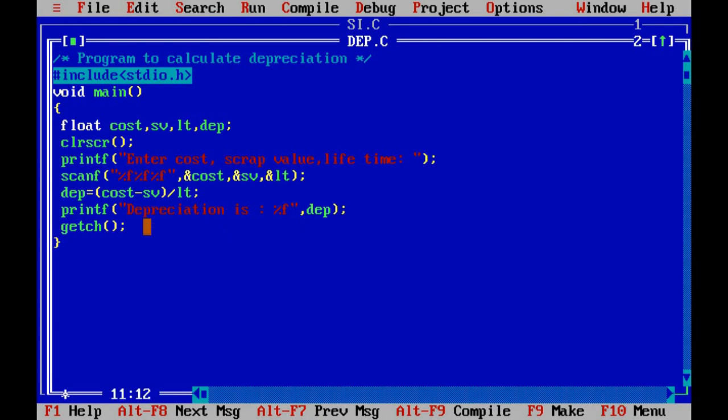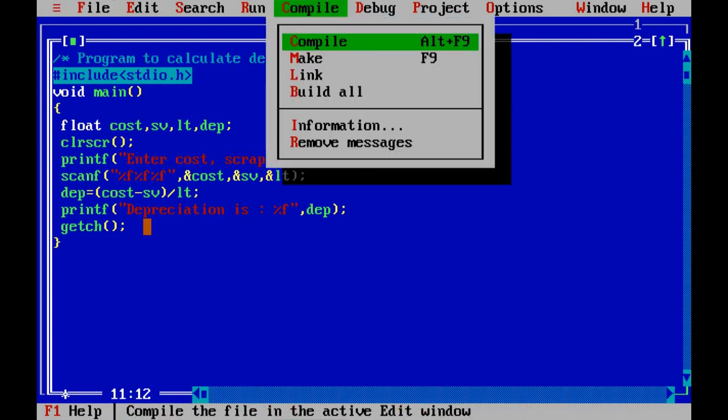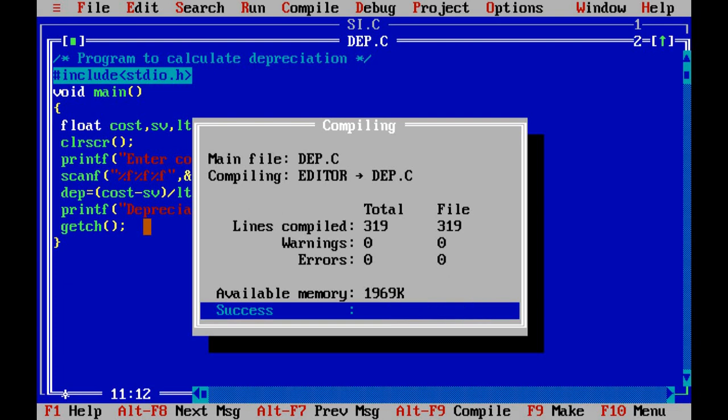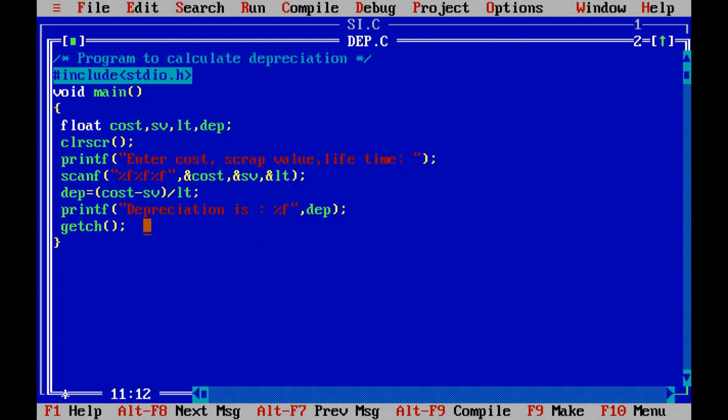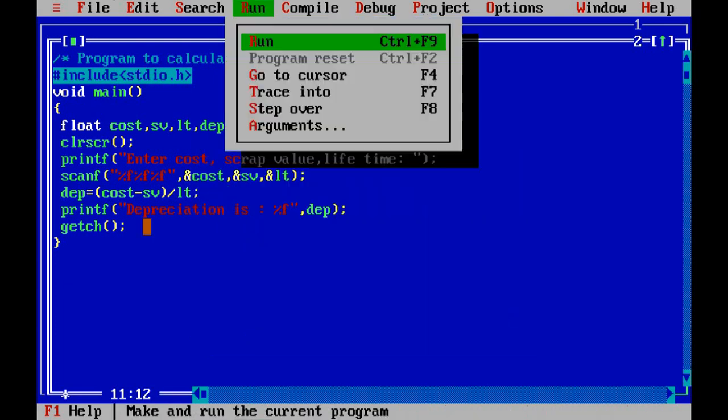Then we have the statement getch. So let us execute and check if there are any errors in the program. It shows 0 errors. You can press any key and then you can execute the program.